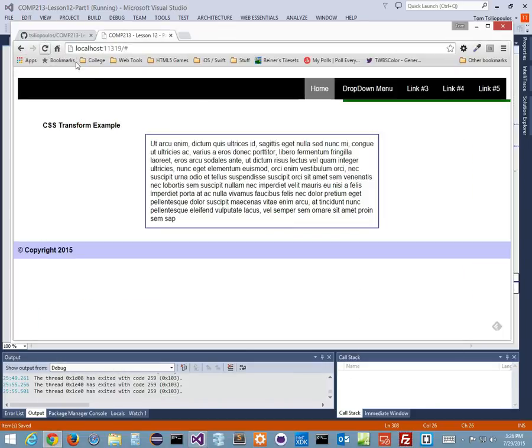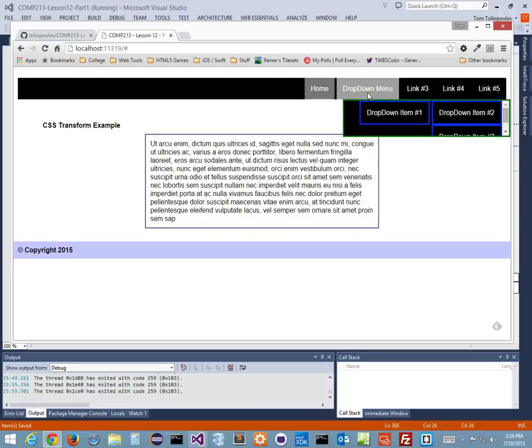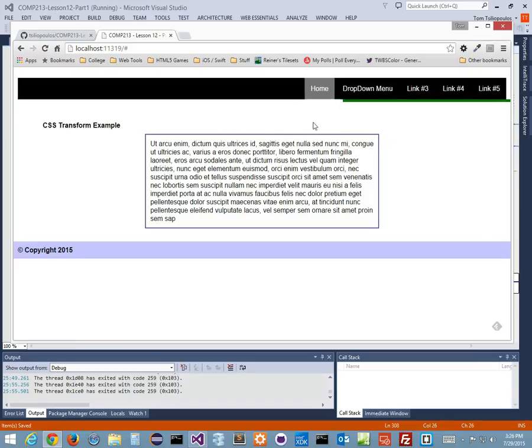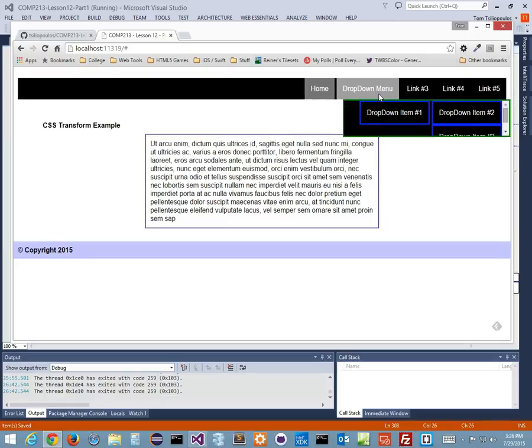Let's refresh this one. Well, that's not what I want, right? It's trying to fit everything in, right? It does do a little bit of a drop down. Look at that collapse. It goes whoop, kind of opens up like that because that's my transition. So this is kind of what I want to do, right? Where I kind of have this thing. And look at the separation. I got a bit of separation here between those list items. I got borders because all my list items have a border, and it kind of tries to fit everything in here.